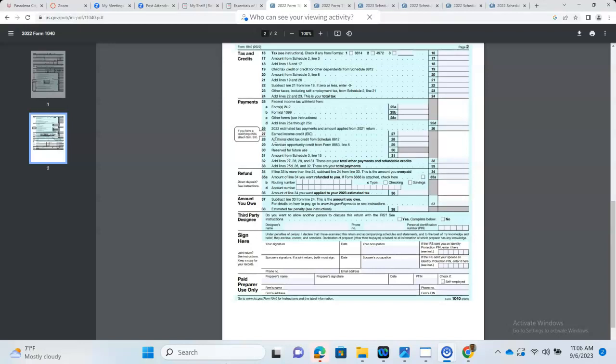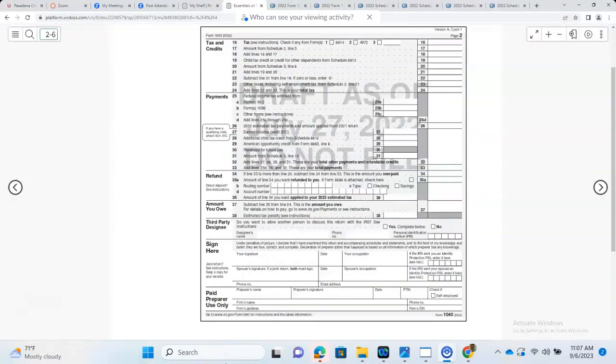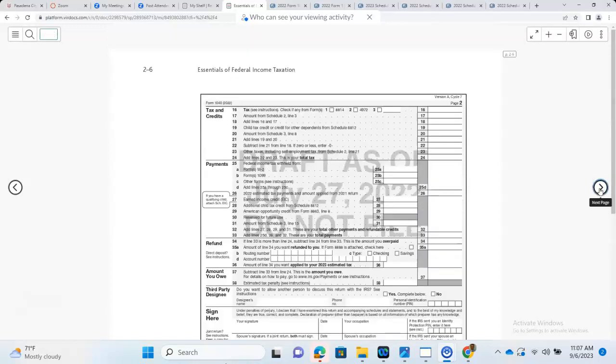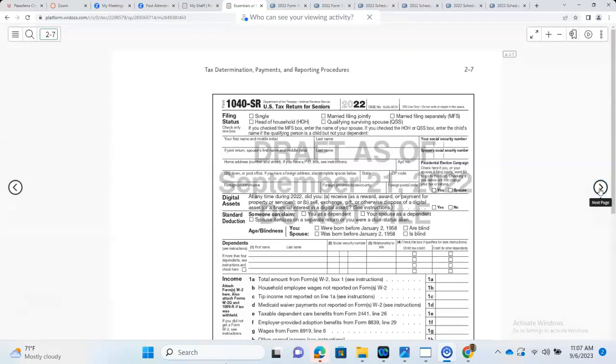Line 28, you see, additional child tax credit, will be refunded to you right there. So you use line 19 as much as you need to reduce your taxes to zero, but whatever child tax credit you have left, not used, it's okay, it is refundable, and you can get the refund here. So far, so good? We come back to this page again down the road when we get to other lines. So let's move a little bit forward.